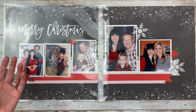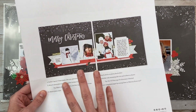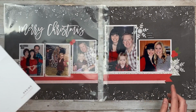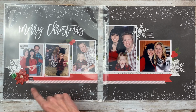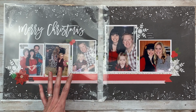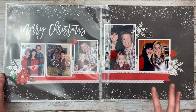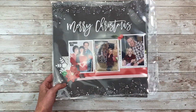But just to give you an idea, this is what the layout looked like, and this is the insert that comes with the Scrapbook subscription kit. This one's quite old. It looks a little different now, but it tells you how to lay everything out. I added these snowflakes, this poinsettia, and just rearranged some things, but you can see I kept it very similar to the original design. I just changed it up to fit my photos, and that's the beauty of these kits. They make it really easy to scrapbook fast, but they're also really good looking. So I will link information to this down below.